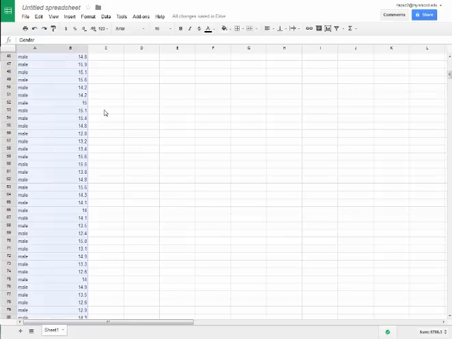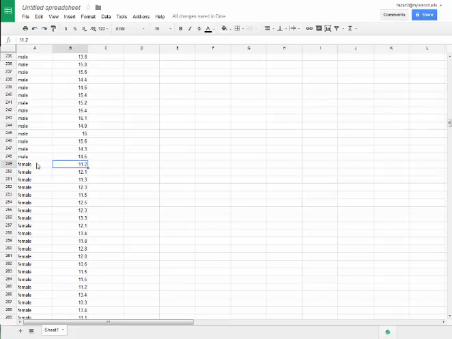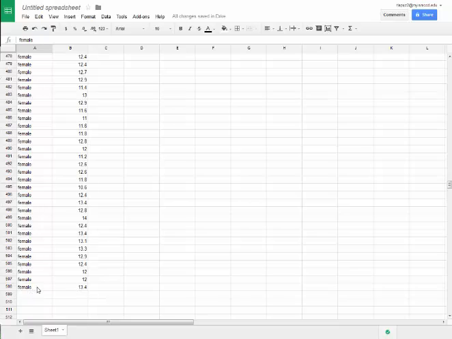Now I find that this particular data set that I'm using is kind of long, and so what I'm going to do is take the female information and move it alongside the males. The way I'm going to do this is I'm going to highlight the first female block over here, it's 11.2, but I'm going to scroll down to the last female here, and I'm going to shift. While I'm holding my shift key, I'm going to click on the female, but actually I want to include the rest of the data as well, so I'm going to copy all that.